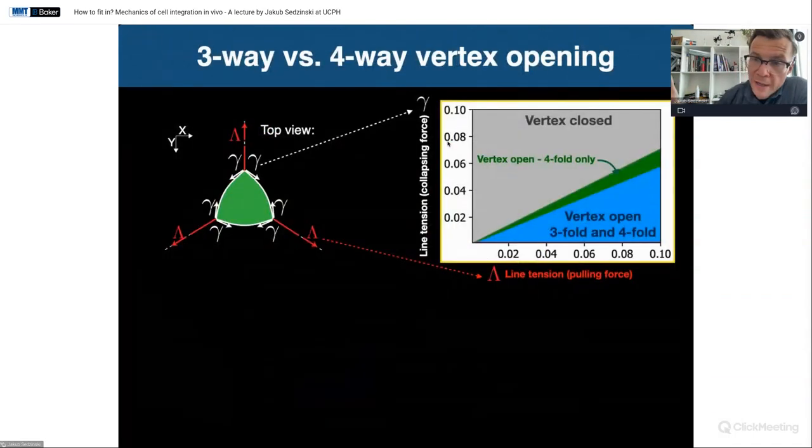But now, why is it actually more beneficial or more optimal for the cell to insert at the stiffer vertices, or these higher fold vertices, compared to the lower, less stiff vertices? To answer this question, we actually have to understand the force balance which is happening at the apical domain.